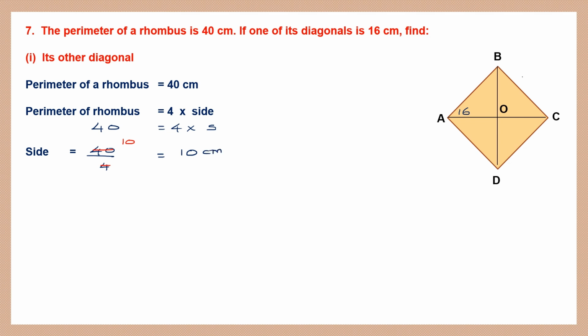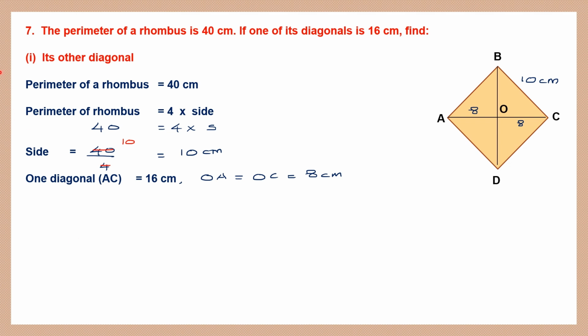So let's write it here. So this is 10 centimeters. All four sides. So I've just written it on one side. All four sides will be 10 centimeters. Now, one diagonal is given to us as 16 centimeters, isn't it? So this is 16. That means half of it will be half of 16, which is 8. That is OA is going to be 8. So let's remove this and write OA is equal to 8 centimeters and OC is also equal to 8 centimeters. So let's write that OA is equal to OC and both are equal to 8 centimeters.